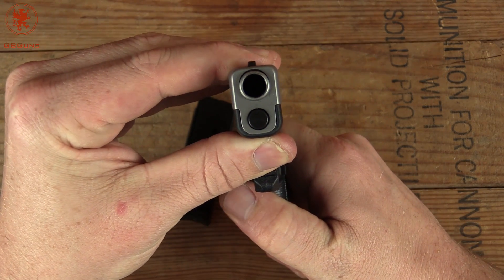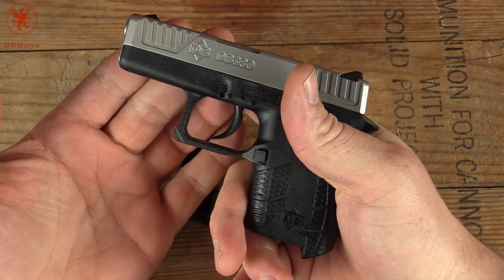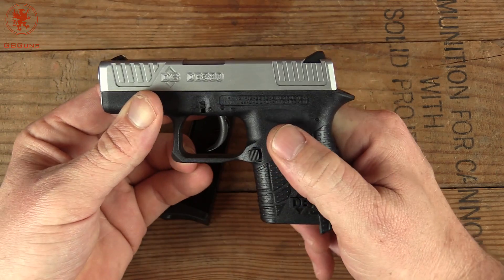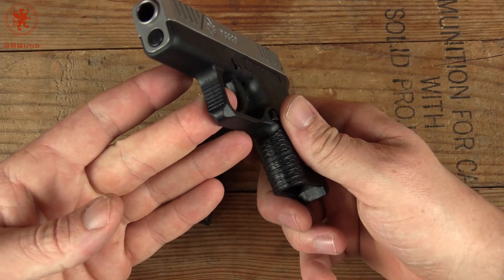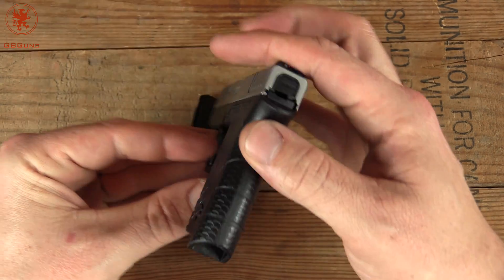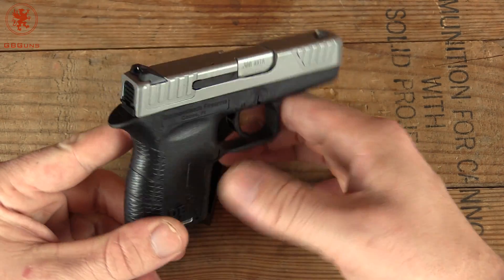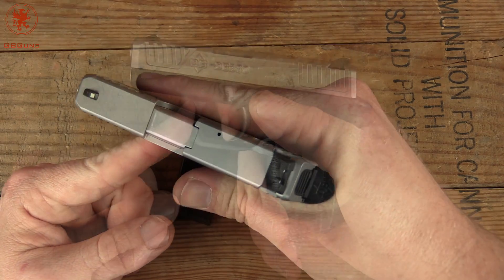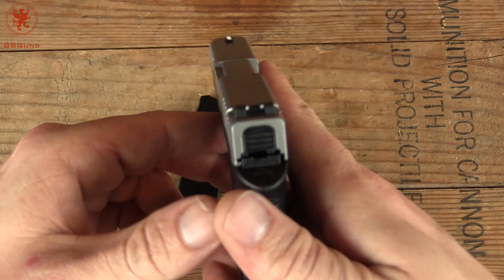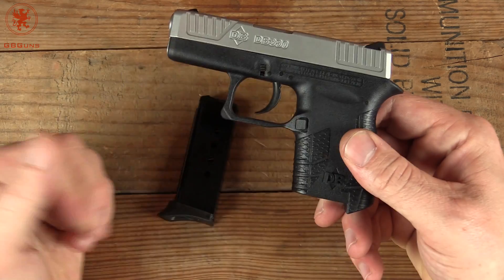Coming around the front: slide to frame, good and snug. The barrel is thin, but that's what you've got to do to make something this small. Front cog serrations for press check, which is good — especially for a pocket or carry gun to be able to check if there's a round in the chamber. We do not have a slide lock, but this is a grab-it-out-of-the-pocket mash gun, not a range gun. We've got plenty of texturing for grip. Look how thin that thing is. The trigger pull is long but with a clean break — not bad for a defensive gun. Sights are tiny, but this is meant to be a point-and-shoot type deal.